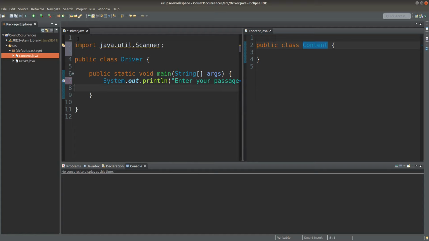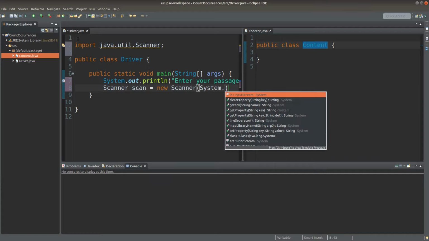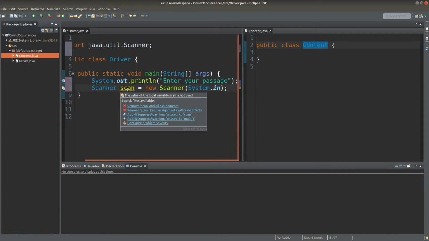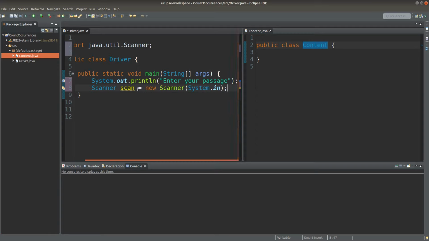And after the import, I can create a scanner object. I create a reference variable called scan, which is storing the reference of a scanner object whose actual parameter is System.in. System.in means that I'm going to receive the user input from the keyboard.